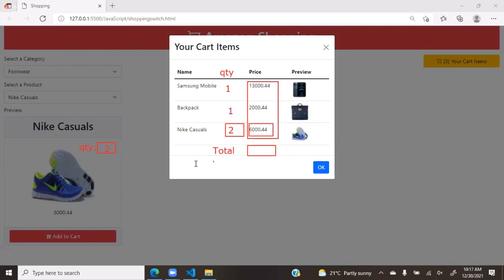And if you can let the user give the quantity of the product not near the image, but inside the shopping cart itself, by putting an up-down arrow inside the table, that's even greater.